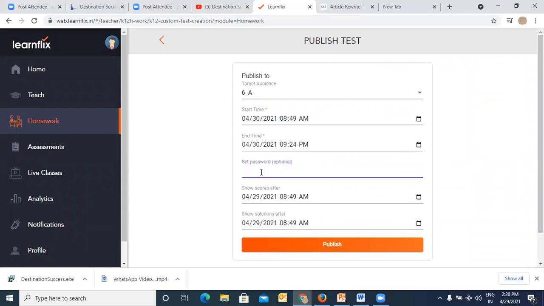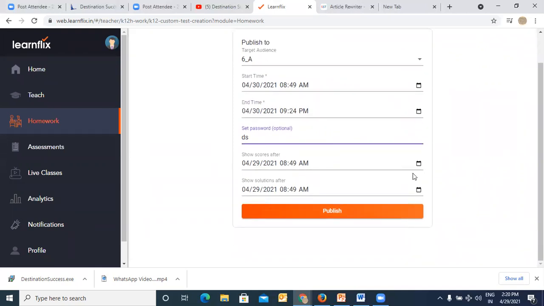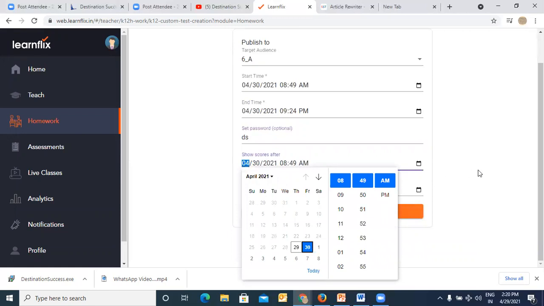And then I can set the password also. This password I will share when I tell them to open this homework, and then I can directly give them the score as well after completing it.